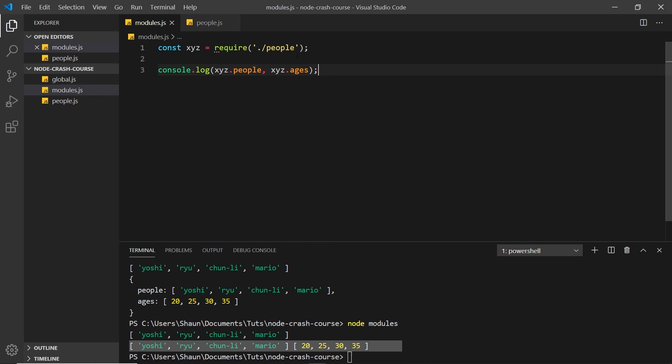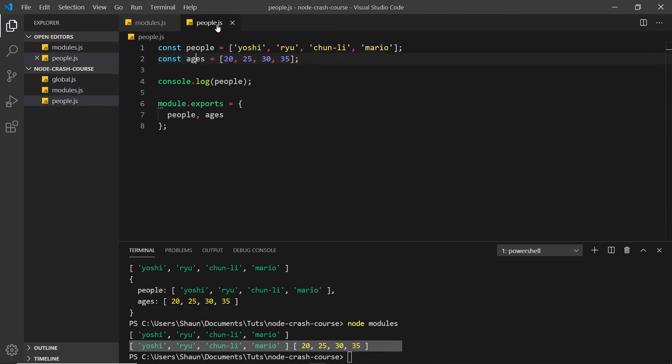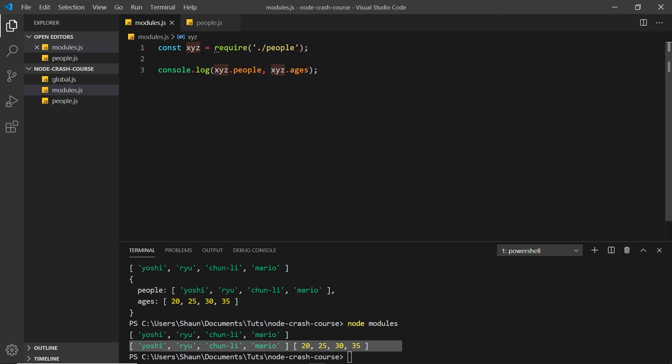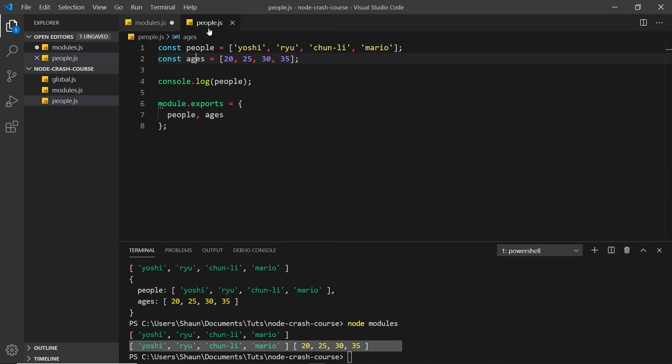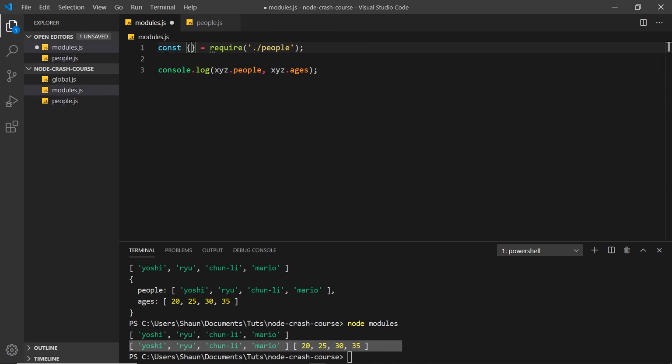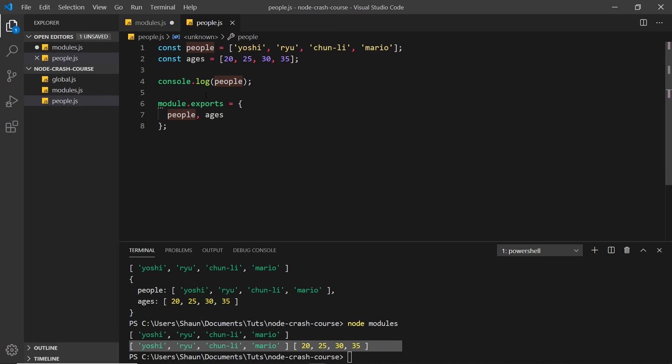Awesome. Now, a nice way to import multiple different things from a different file is to use destructuring, and that looks something like this. We can say an object right here, and then whatever properties we want to extract from this object that's being exported. So if I want to just extract the people from this file, I can do that inside this object right here, this destructuring object, by saying people. And this now does have to be the same name as the property I want access to.